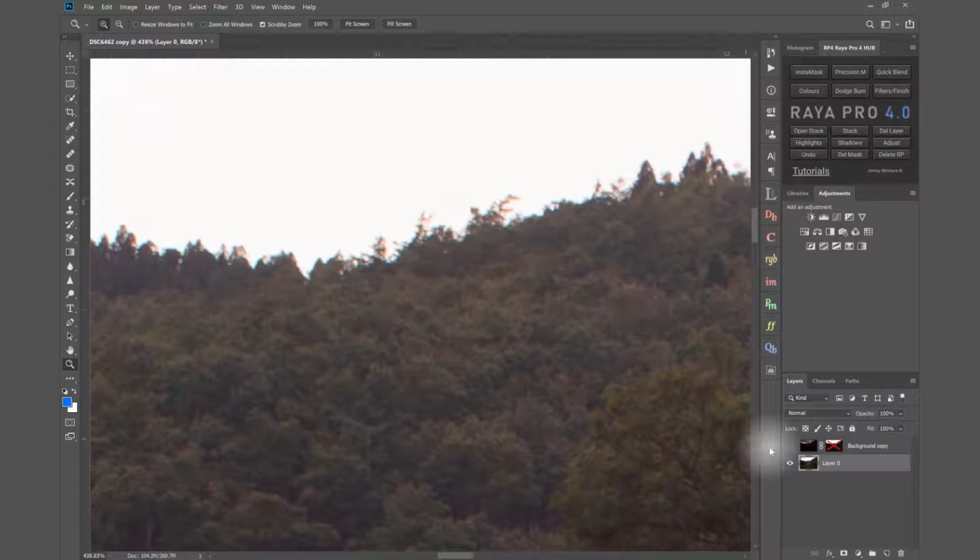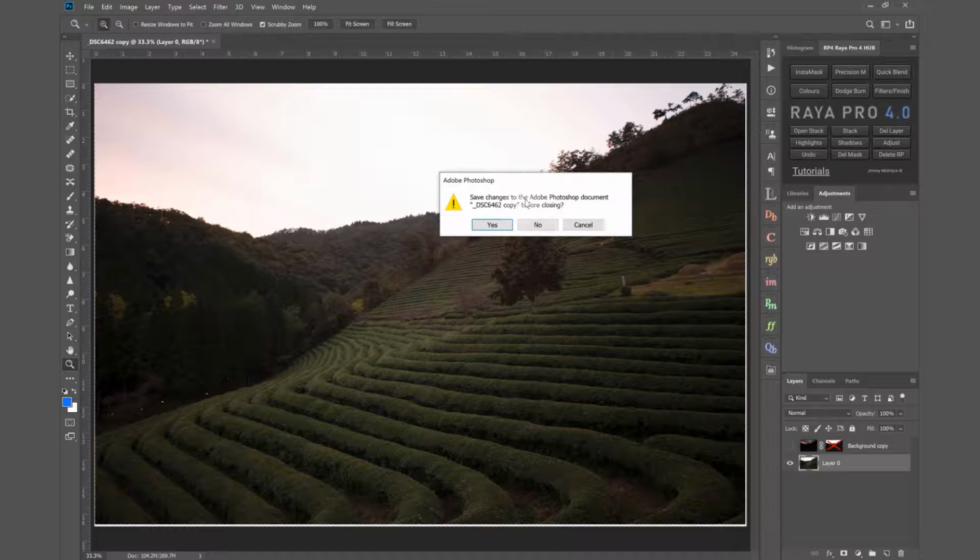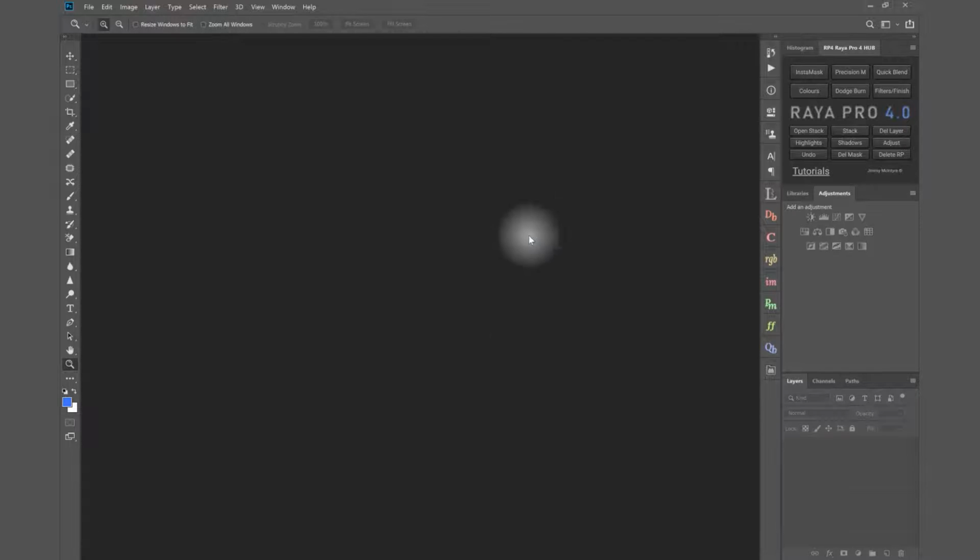So that means in Adobe Camera Raw, we're going to have to bring down the highlights slider to retrieve these trees in the brighter exposure. But if we do that, we'll retrieve some of the sky as well, and that'll make it harder to create the mask that we want. So with those things in mind, let me show you how I get around this. I'm going to close this and open up the two files again in Photoshop.